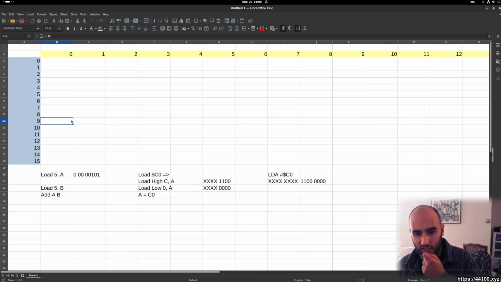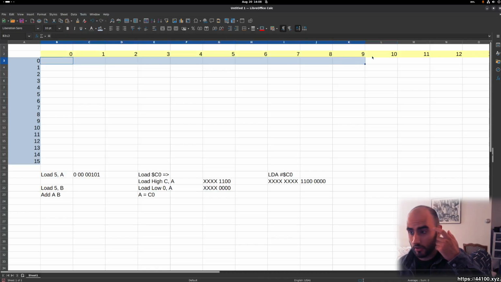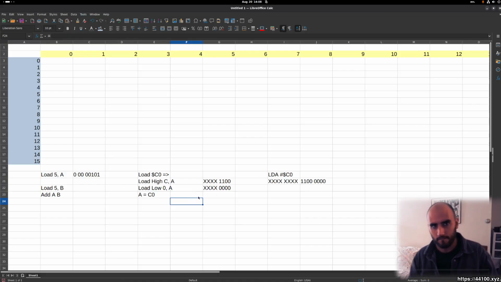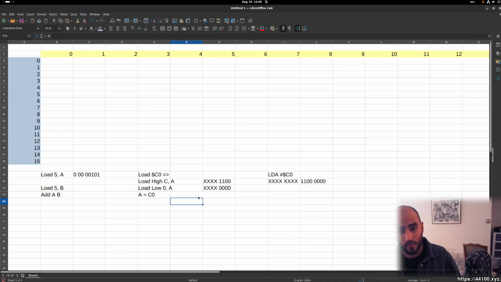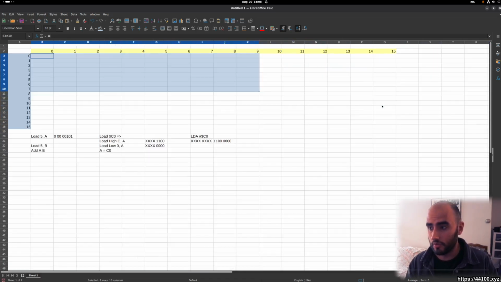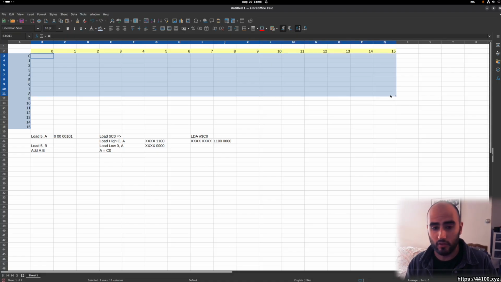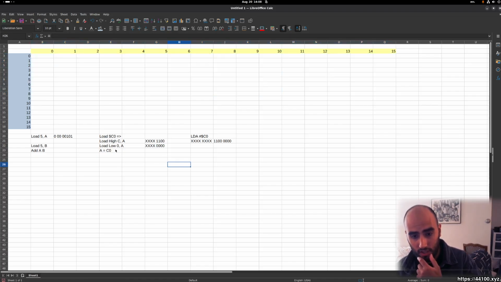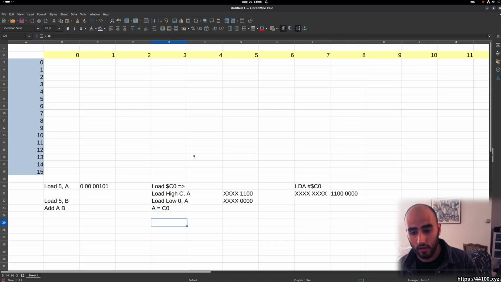The only downside is, for every single register, we're going to need 2 of these instructions. One for load high, one for load low. Which would mean if we have 4 registers, which I don't even know if that's enough, that would take up half of our whole instruction set. So we would be using up all of this, and that would just be for 4 registers. And these are just for loading basic values into the instruction set. That's very, very limiting.